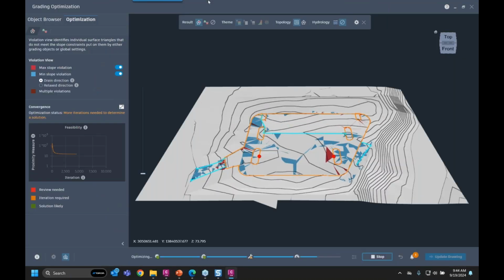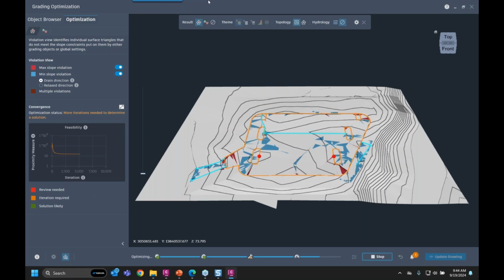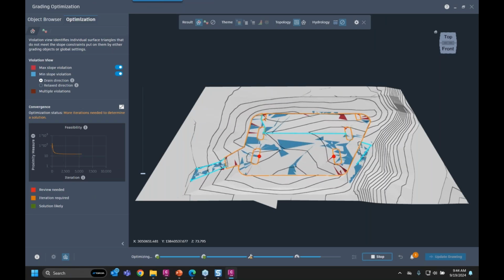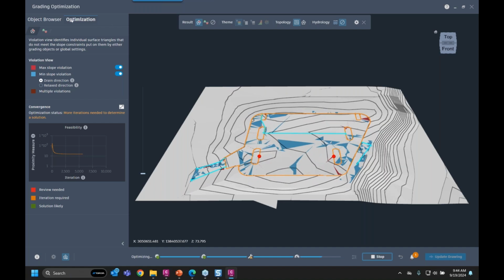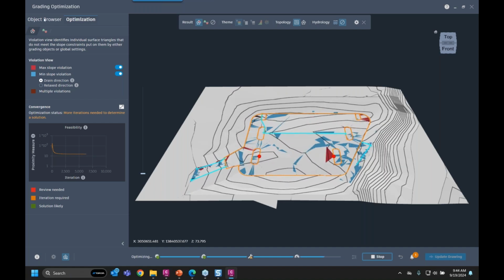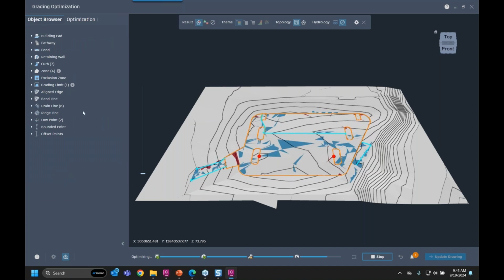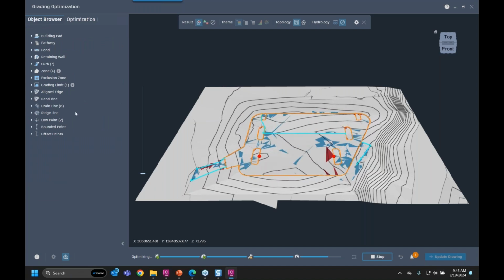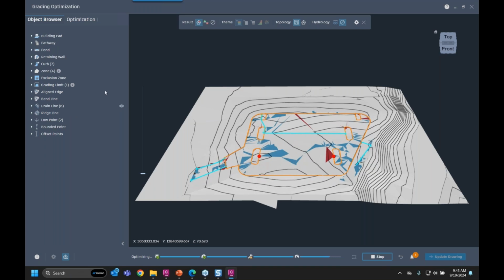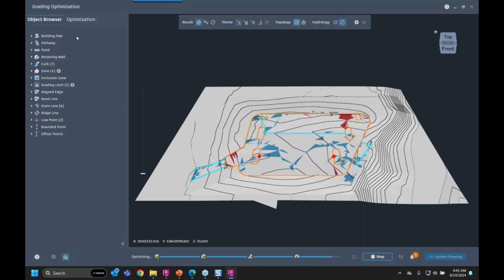Now, you can see how that's starting to get all kinds of different colors jumping around. And if you look in the upper left-hand corner, I'm actually on the optimization tab as we speak. Now, briefly, I'm just going to jump over to the object browser. And here's a listing of everything that's in there, which is very similar to what we were looking at before. It just happens to be in this part of the program, and obviously with all the numbers as it's jumping through.